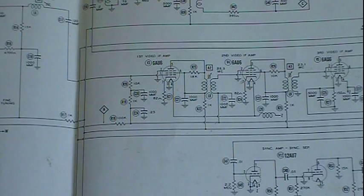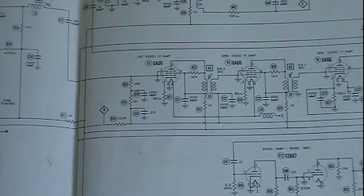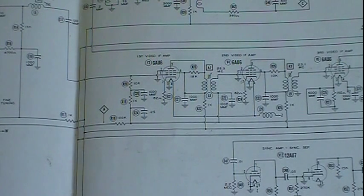But it's not just video in that signal. You've got the video and the audio, but you also have your sync and blanking signals in there too, because you're picking up a transmitted signal from a TV station, and they sync out at their end how that picture is made up on the screen as it scans.